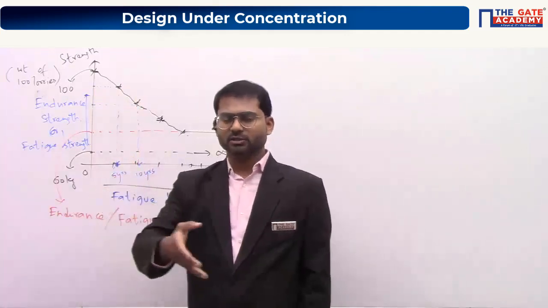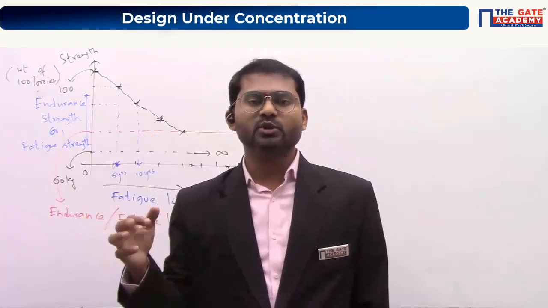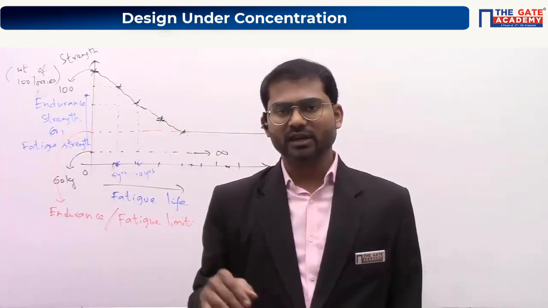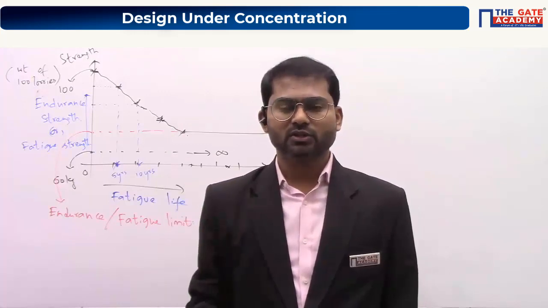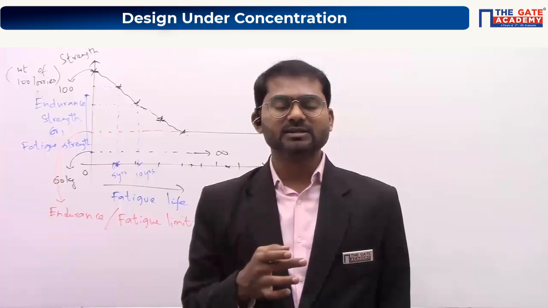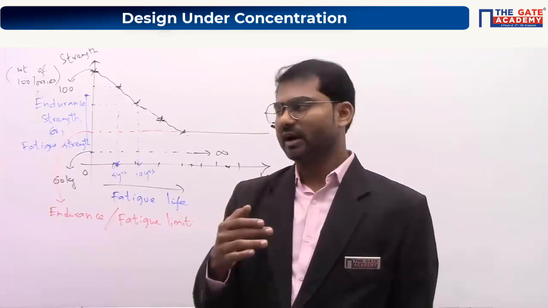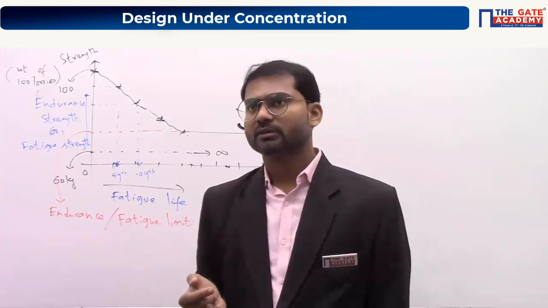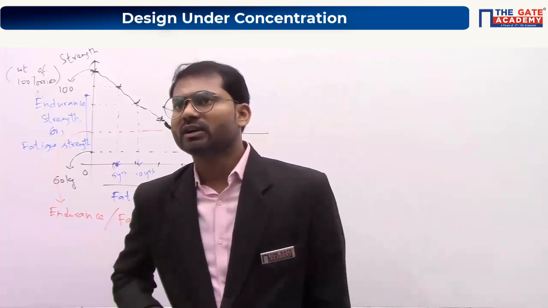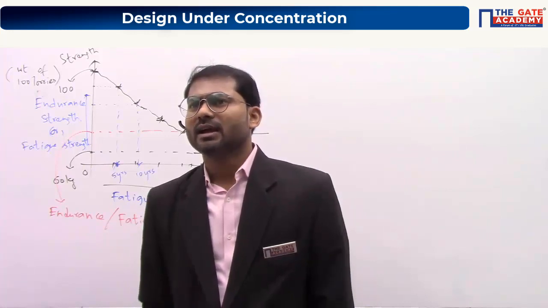Take a bridge, it can be used for maybe 50 years. A building can be used for maybe 50 years. Everything will have some amount of life. There's nothing like infinite life, unless in that particular case you find that the stress acting on the component is far lesser than the endurance limit. Understood, everybody? So what if the stress applied is greater than the endurance limit but less than the endurance strength?